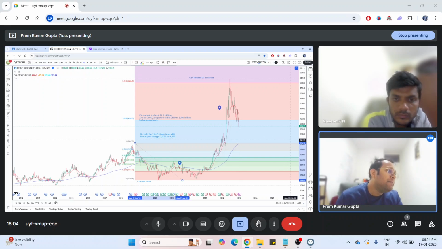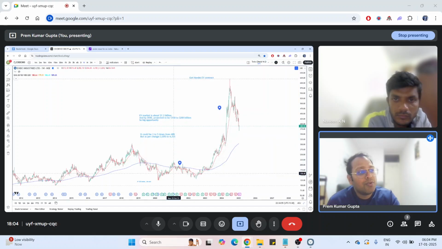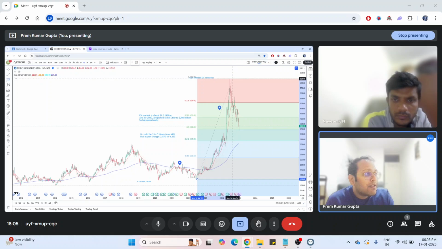But if you ask me, I don't think it will come to 305. I think this is the base. And why am I telling you? Because I have another theory on top of Fibonacci. What is that? Take something from here to here. The moment it started going up till the top, now you will be able to see how much the stock has corrected. So now the stock has corrected 0.5 of the Fibonacci series.